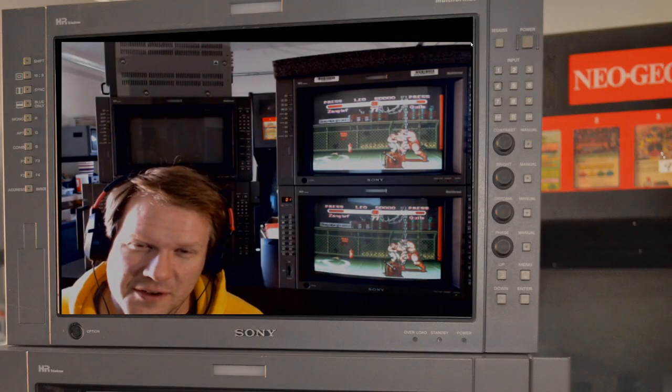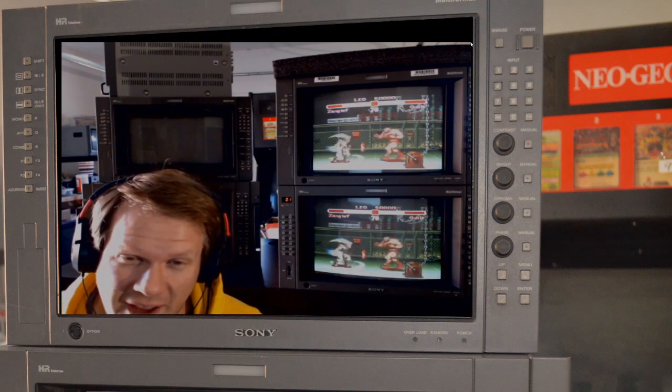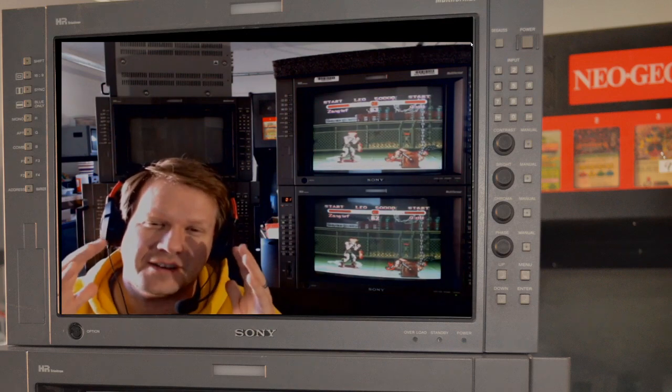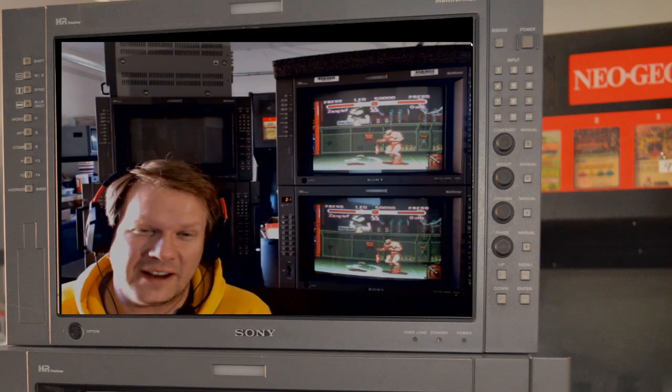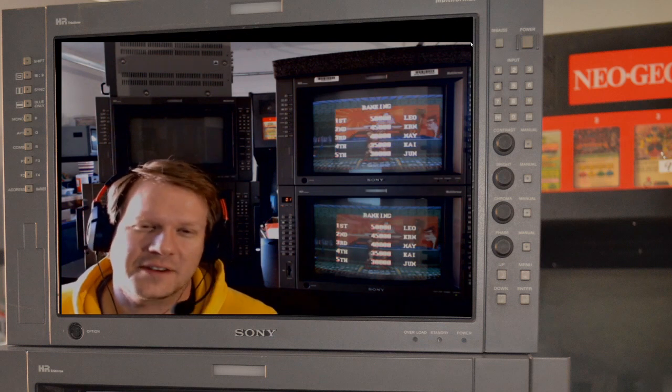It's not all bad, though. You can easily and safely clean any CRT screen that doesn't have a lens with nearly any type of cleaner, like Windex, for example. However, you have to be extremely careful when cleaning the surface of a CRT with an anti-glare lens. Ammonia and other chemicals can cause damage to the lens of the CRT. It's best to try to clean the surfaces with a wet, soft towel using only water if possible, or a very diluted mix of cleaner if you really need it, and get it off the lens as quickly as possible.